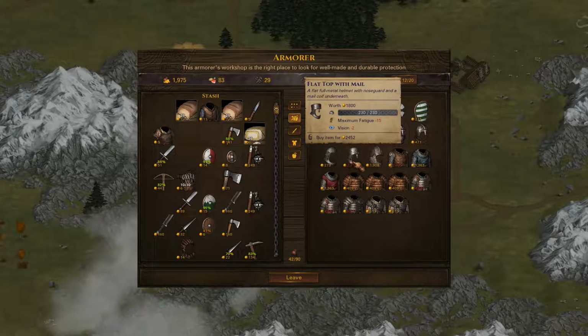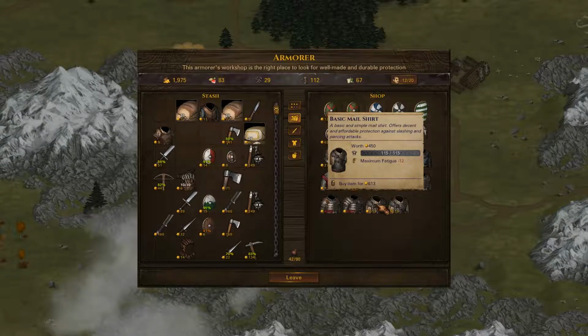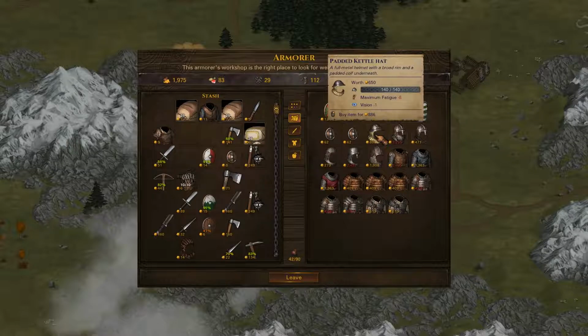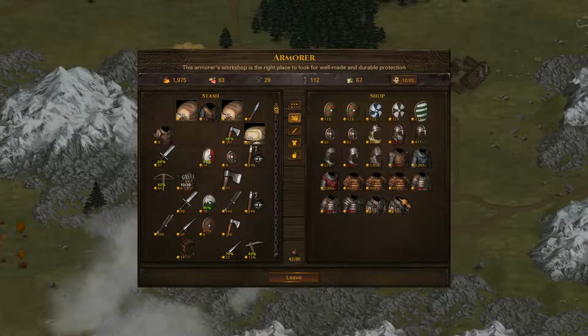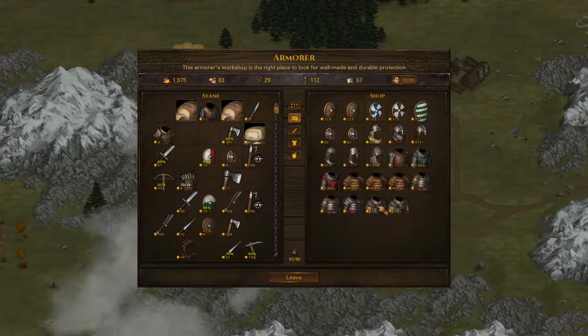We also have upgraded helmets here, but I'm not sure that's the route I want to go just yet. I think definitely upgrading the shirt is the better call right now, because at the moment, we have more armor in our head than we do in our body for a lot of our men, so getting the mail shirt is going to be important.